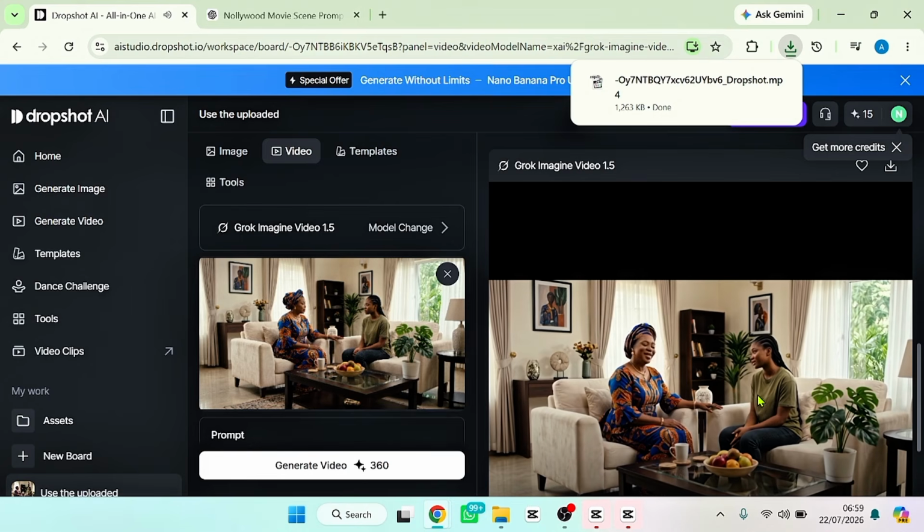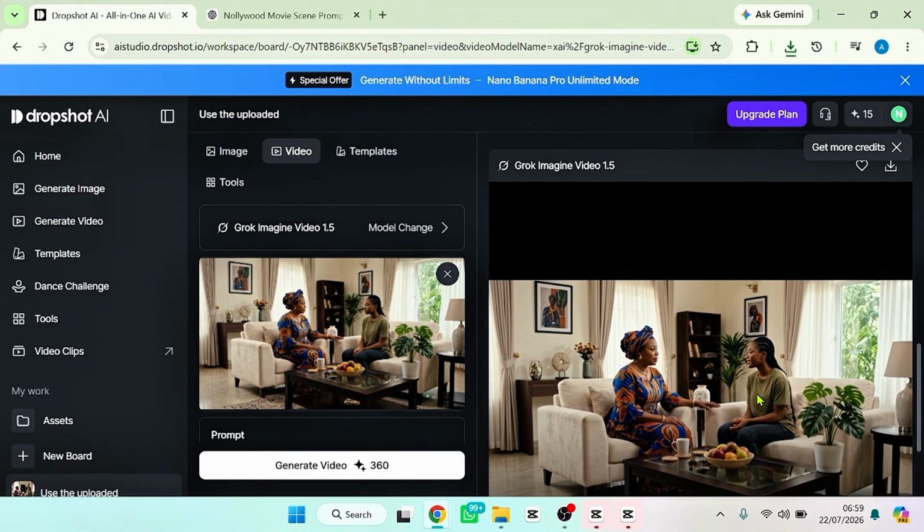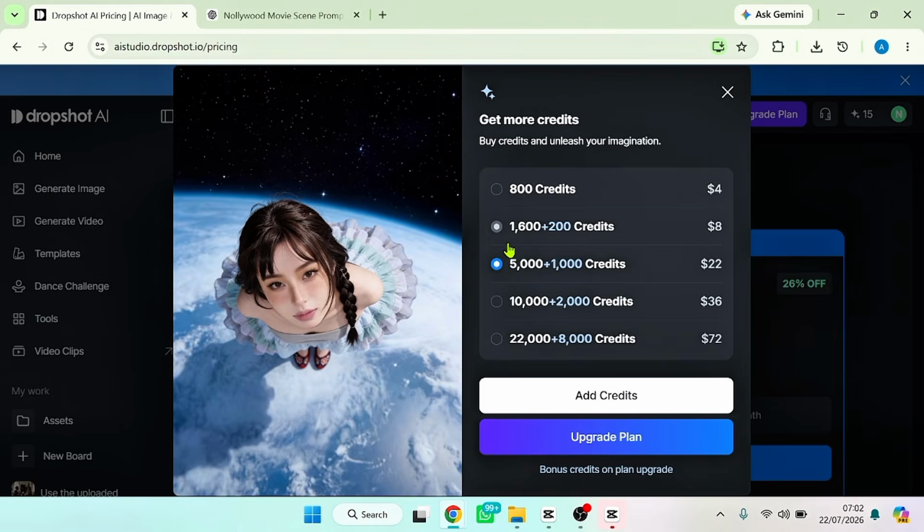All right, but you can top up your AI credit for as low as $4, and you have access to so many AI models and image here. From just this particular AI tool, you can start a full movie and complete it here. You don't need to visit anywhere. So this is just like a toolkit to AI video generator. All right, and this is basically how you can have access to this new AI video generator for absolutely free. And I hope you find this video helpful.